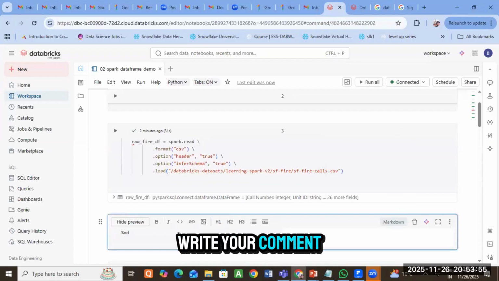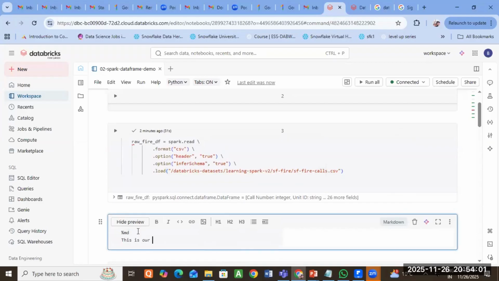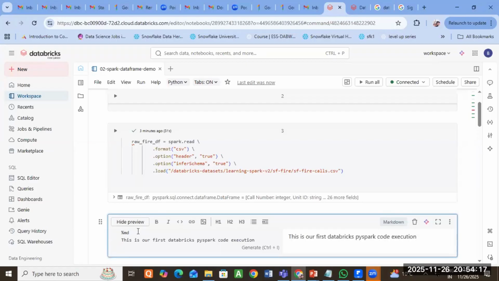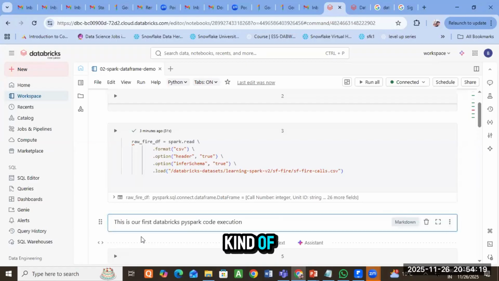Markdown is nothing but %MD. So this is our first Databricks PySpark code execution. This will be in the form of a comment section.